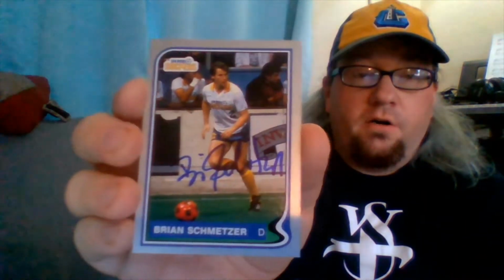A few other players for San Diego. One of the ones to mention here is Brian Schmetzer. Part of the legendary Schmetzer family of indoor soccer. Brian, Andy, and Walter all played in the MISL, and I think their father's name was Walter too, and I think he was one of the early pioneers of the outdoor game here in the U.S., but there's Brian's card. He's actually a coach up with, I want to say, the Seattle Sounders right now, one of their assistant coaches, maybe even their head coach right now, but yeah, he's coaching up there, still active in soccer.